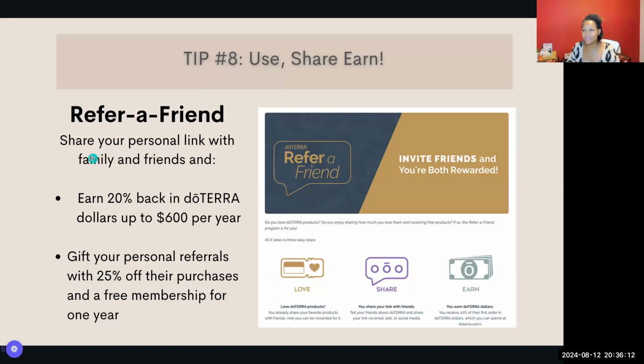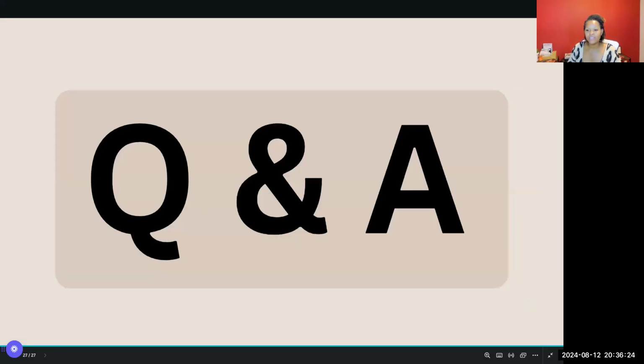Okay. So you have that, use it. And again, it's a very quick way you can log into your doTERRA Shop app or just online on a computer and you'll be able to pull that right on up. Reach out to whomever invited you to find the links if you need to find that. And there are a few other things that they'll talk to you about, how to reorder when you're ready to do that. We have an amazing loyalty program that you can earn free product for your orders if you follow a couple of little tricks that we have.